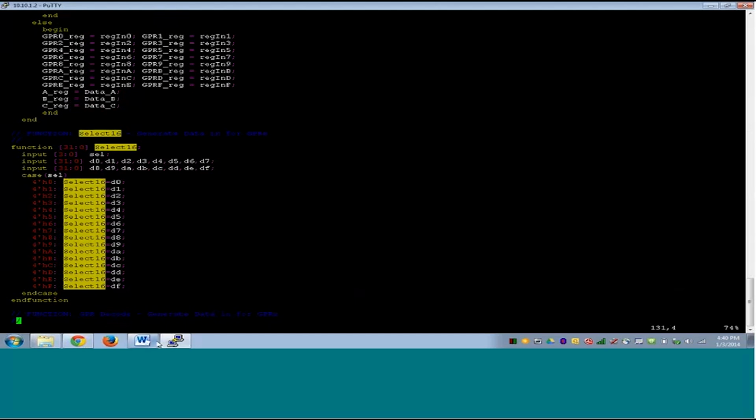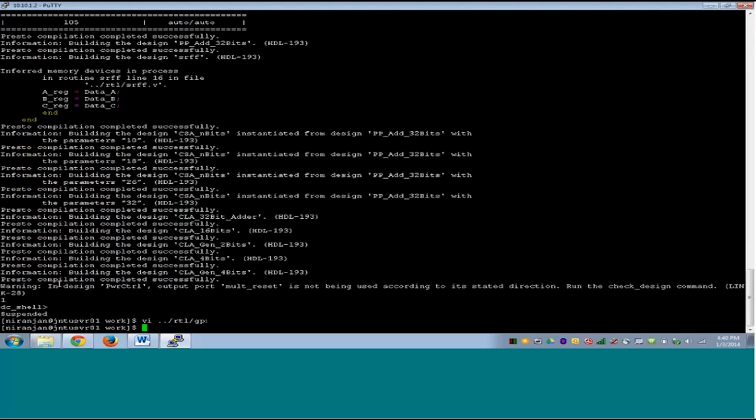You could see that. The select is a hex number, and all the 16 possibilities are listed. Since only one can be true at a time, it's both full and parallel.